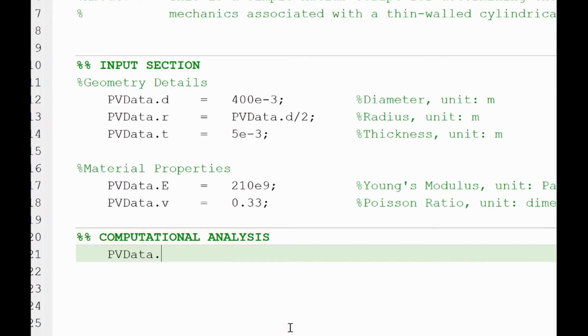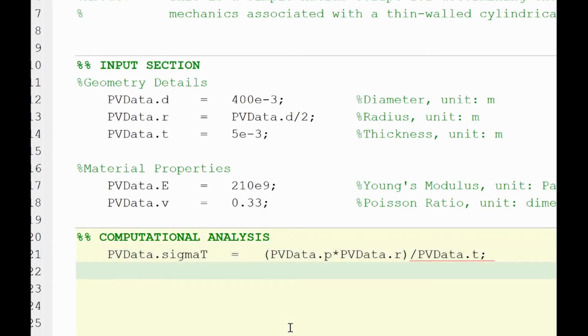Still, I call it data, but this will be my sigma t. So the tangential stress, we know we have a formula for it, and the formula is PV data dot p times PV data dot r for radius in bracket divided by t, which is PV data dot t.